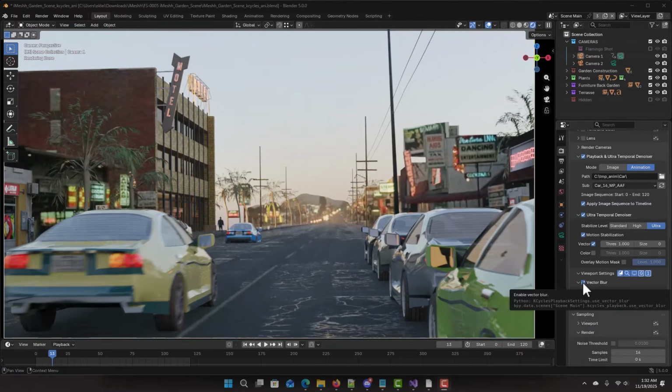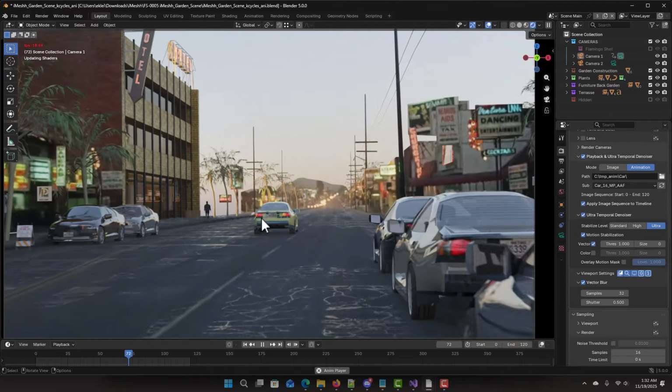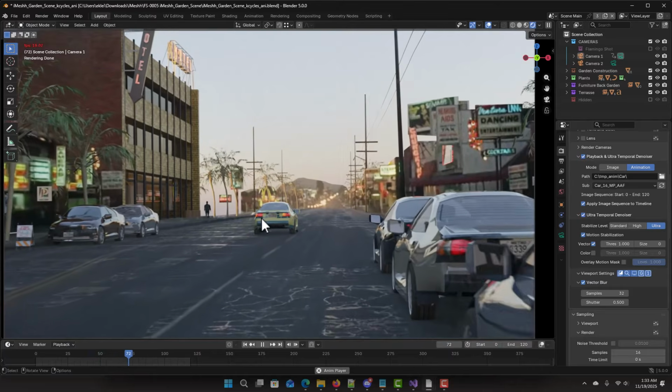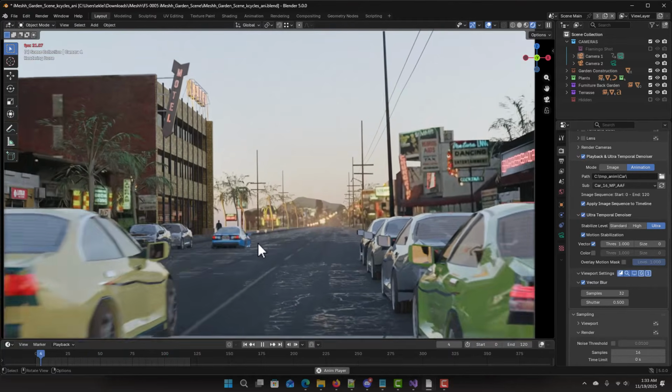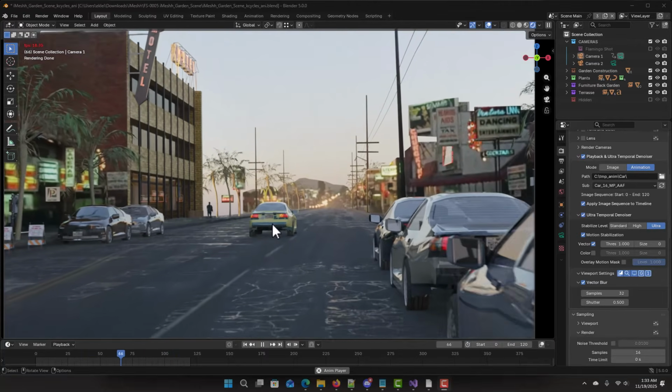Now let's enable vector motion blur. You can see it quite noticeably on the license plate, on or off. You can adjust the samples for higher quality, but 32 seems to work quite well. And then the shutter: the higher, the more blur; the lower, the less blur. I think 0.5 is a good compromise. Then you can play it all in real time to see if there's a good amount of vector blur that you have in your scene. And it's really stable, the streets have no flicker, so nice flicker reduction, with a minimum amount of ghosting.